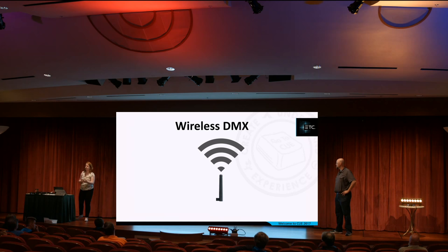So when we think of the frequency hopping, where we're going to have to break things down, we break down our timing by the speed of the DMX packet. So that means our transmissions are operating at 44 hertz, just like DMX is. So it's constantly sending, and it's constantly sending the entire DMX packet. Other wireless protocols operate a little bit faster than that. So they'll actually break the DMX packet up and reassemble it on the other side. So just keep that in mind if you're working with other wireless protocols. They do operate a little bit differently.